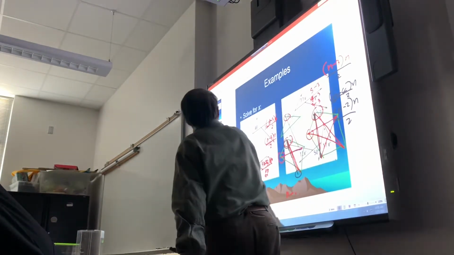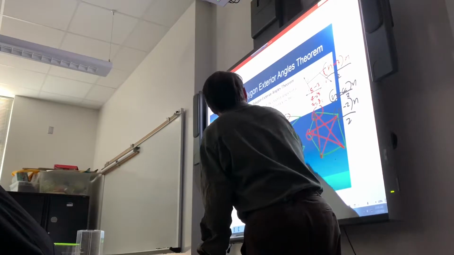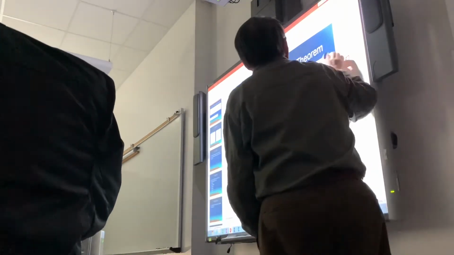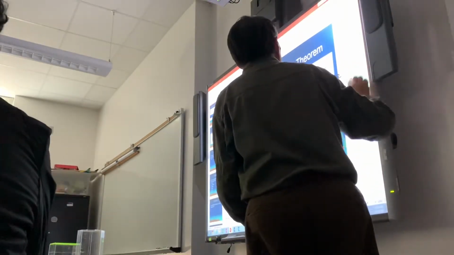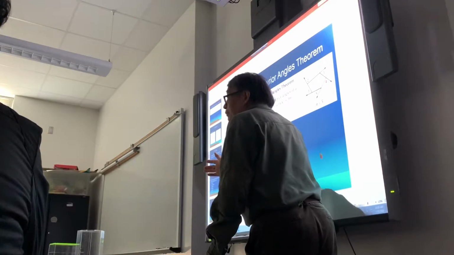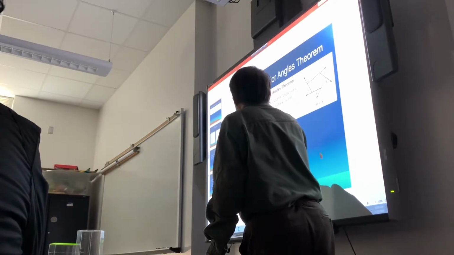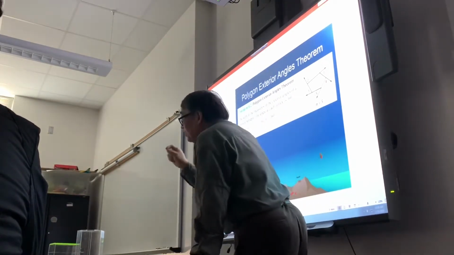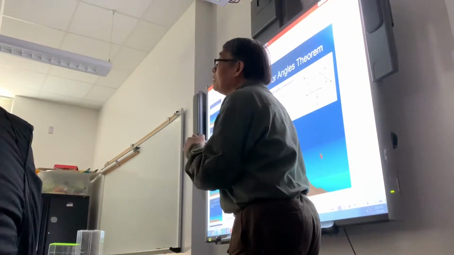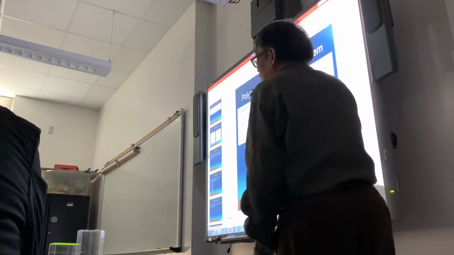Now we have some questions for the exterior angles. Polygon exterior angles: for instance, an n-gon, maybe a triangle, maybe a quadrilateral, maybe a 15-gon, maybe a 20-gon, whatever. Exterior angle is very easy. No matter how many sides, angle 1 plus angle 2 plus angle 3 up to angle n is 360. The sum of interior angles is not like that; it depends on the number of sides. But this one is just 360 as always.